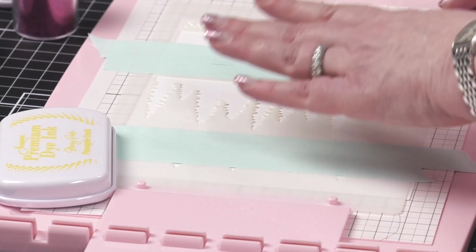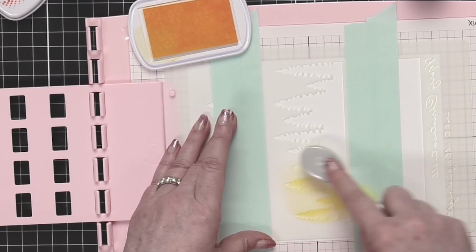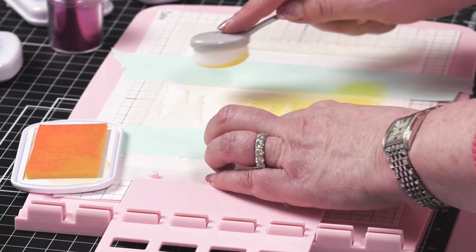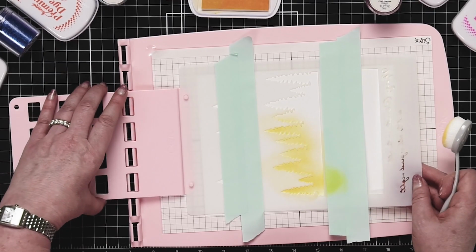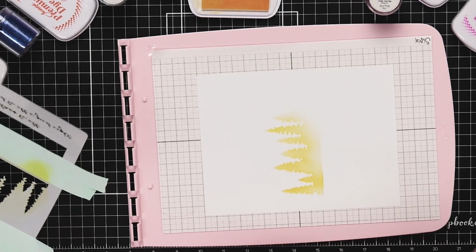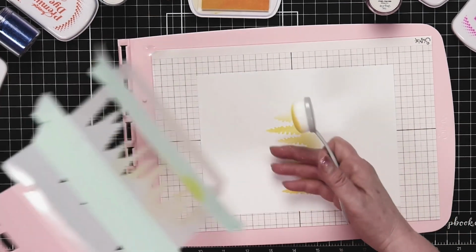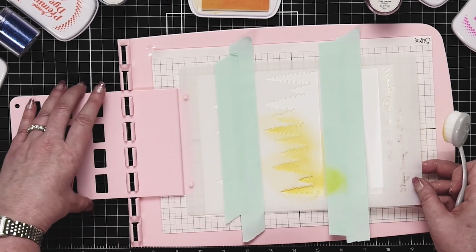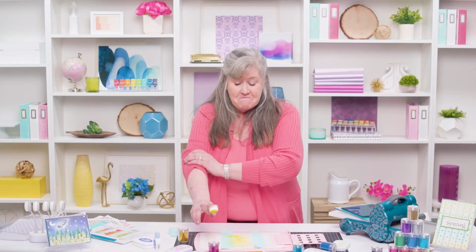I love yellow. I always start with a color and kind of do the entire image. And that way I have something to blend into. I'm going to work down because I've got little areas that are going to lift up. So I'm going to work down on this stencil. All right, so now if I want to see what I've done, I lift it up. I can see where I'm at. If I want to do more, all I do is realign down. As long as you don't move your paper, no problem, it's going to line up every time for you.